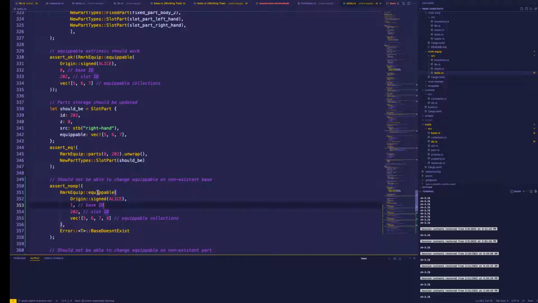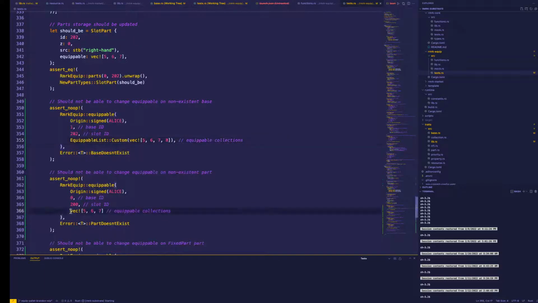So what does equipable take? That should not take. Well, we can fix this, but that's going to break because our definition's wrong. But let's write our test right, and we'll fix that.